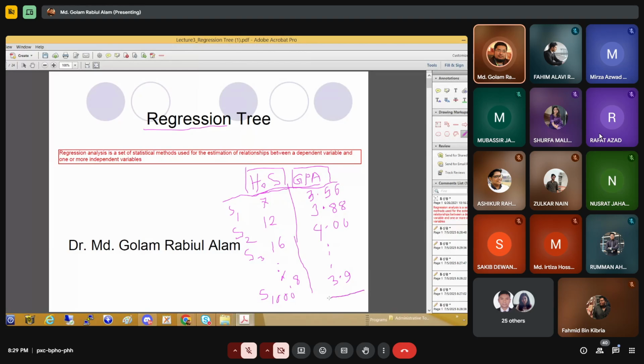The GPA values are actually numeric values.